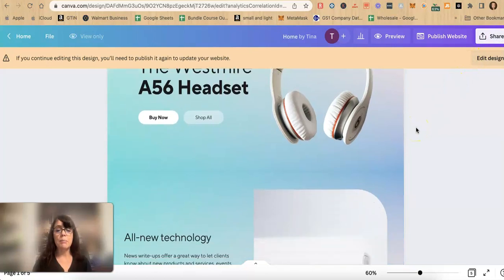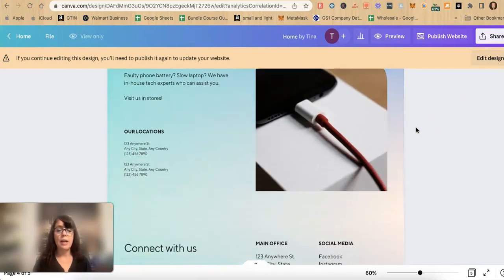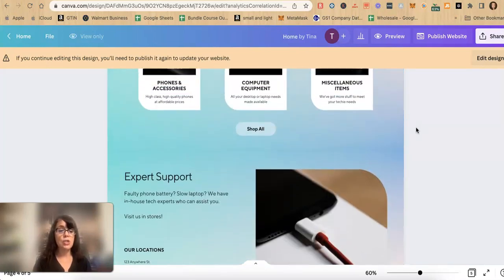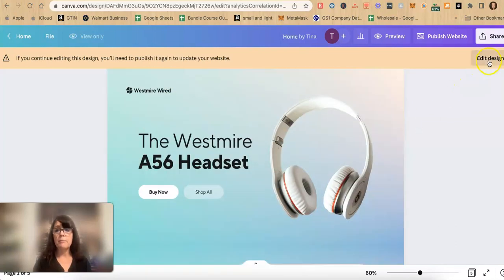So I chose a template, and this is what their template looked like. I didn't try to make any changes. You would make changes to the templates to make it fit your product. And I'm going to go backwards to actually building one, but once you are done with it, you would then publish this website.